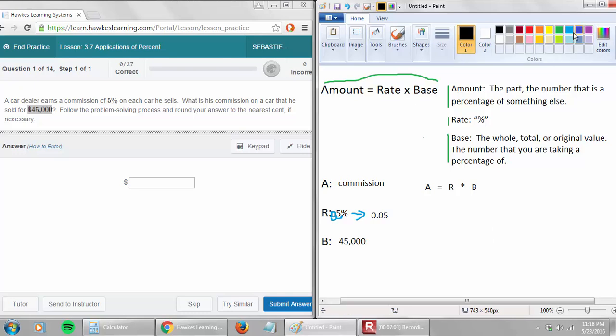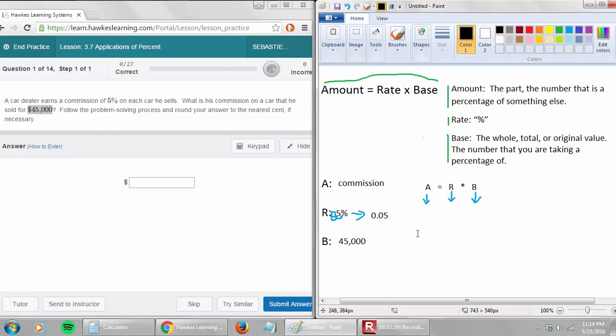So my next step is going to be something that is a little bit of algebra, but it's baby steps algebra, so don't panic. Underneath my equation, it'll always be A equals R times B. You can always write that out as your equation. Underneath each letter, I'm going to directly underneath it write the number that it's equal to. And I'm going to bring down the equal sign and the multiplication exactly where they are too. Those are not going to move. I'm going to bring them straight down.